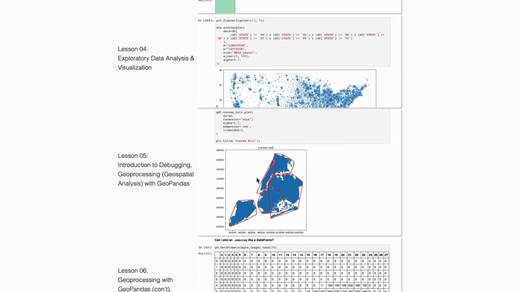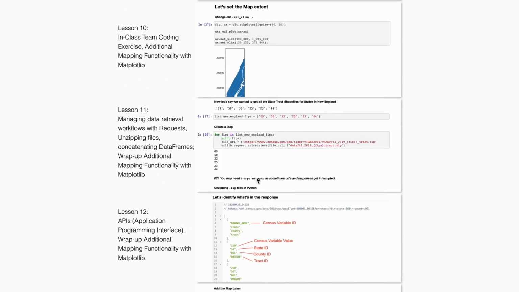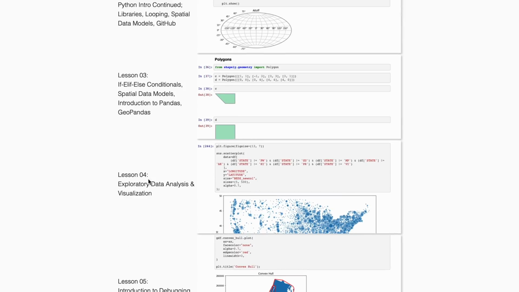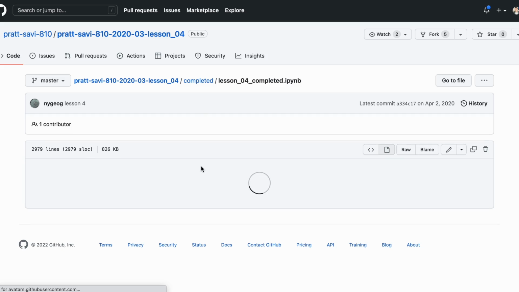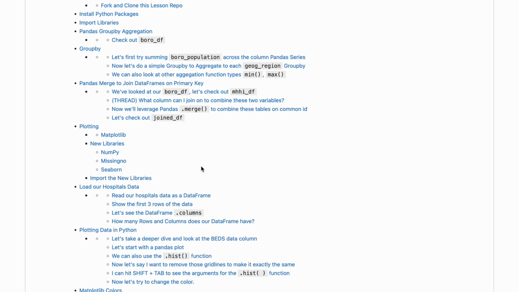The next course is called An Introduction to Python Scripting for Geospatial. It was taught by Daniel Sheehan at the Pratt Spatial Analysis and Visualization Institute, or Pratt Savvy, in New York City in 2020. I think this is an excellent resource. It was built for online learning, and I think it's one of the most complete end-to-end courses I've seen on all topics around geospatial Python.